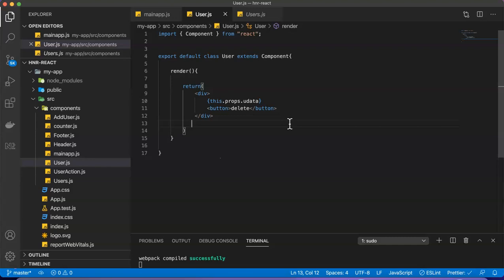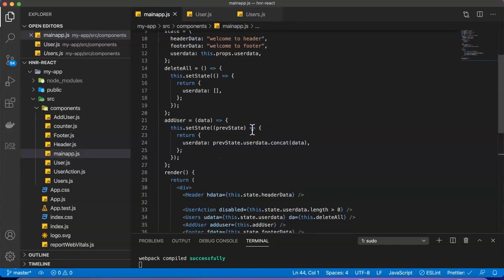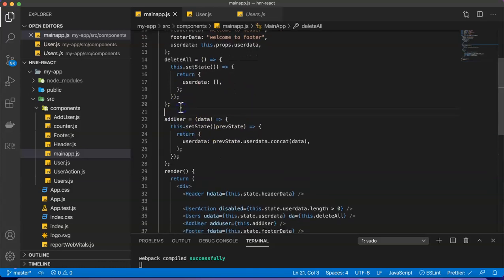This logic I will implement a little later on, but I can write some core logic under main app.js where it will take the input from the child component and delete the appropriate record as per our requirement. So what we can do is here itself I can say delete user.